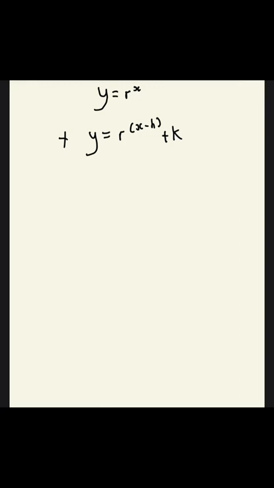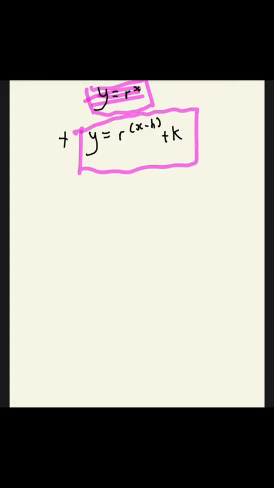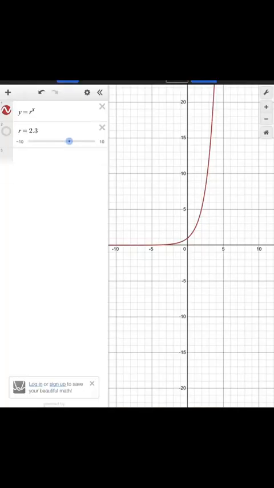However, today we're going to be looking at these two functions here. So they're both exponential functions. All right, we'll start off by looking at this first one here and what that looks like, and then we'll have a look at a more complicated version of an exponential graph. So let's have a look at the graph of y equals r to the x.